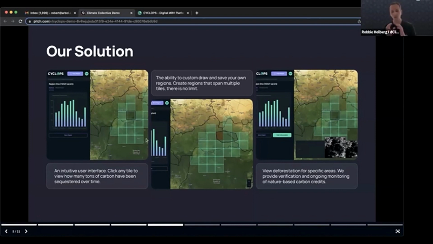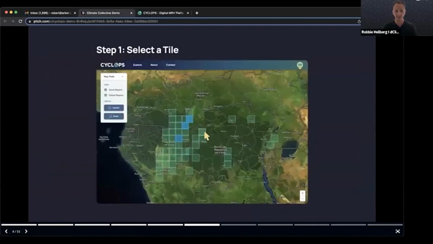So let me walk through a little bit about how this works and go into some detail there. It's actually a very simple application to use. Right now, the team at dClimate is working on creating a global biomass model, as well as similar models for carbon stock and underlying forestry health metrics. And the way that they're doing this is with the underlying data that I had mentioned before, so that we can populate data for different forestry regions around the world.